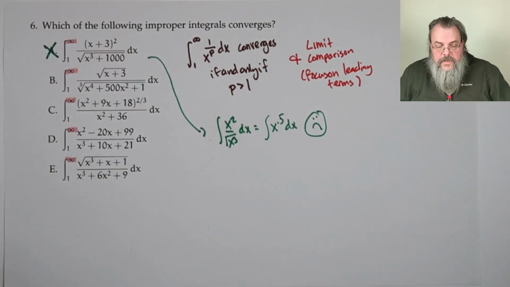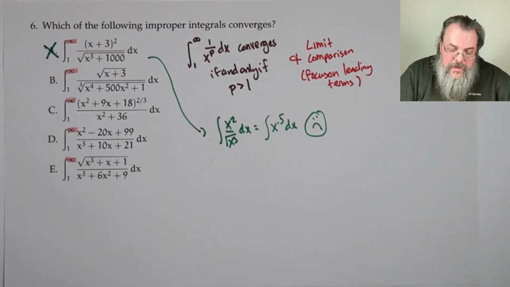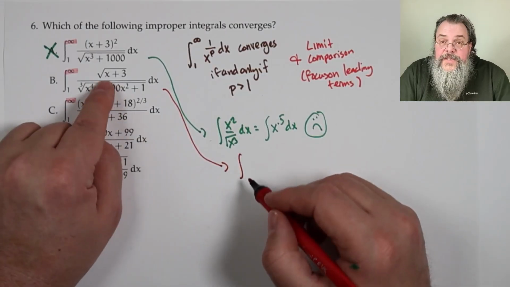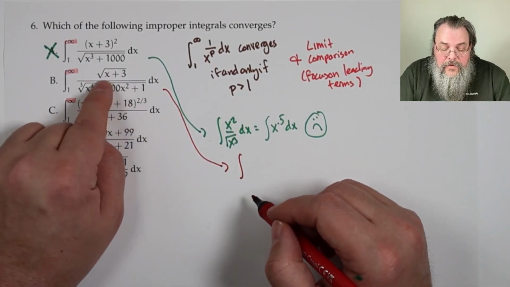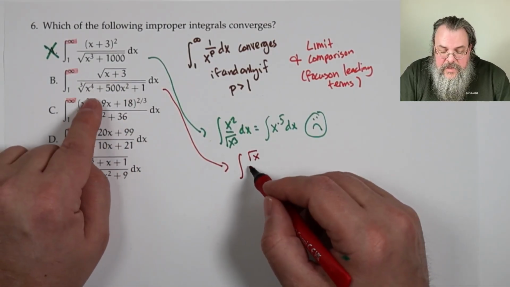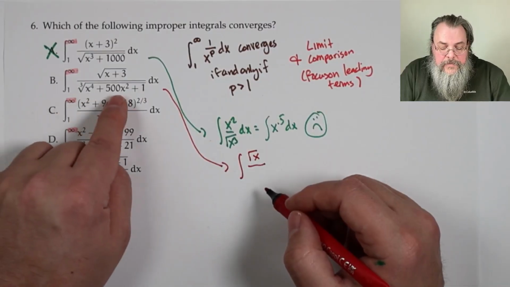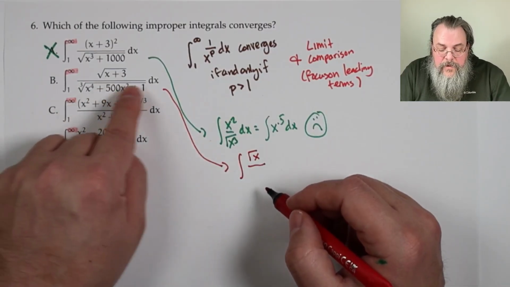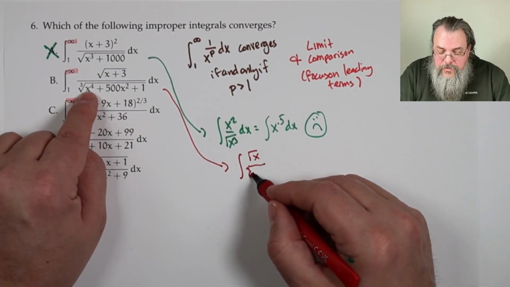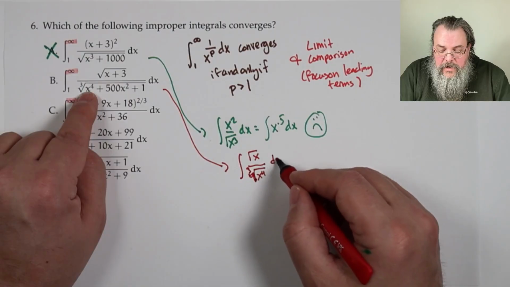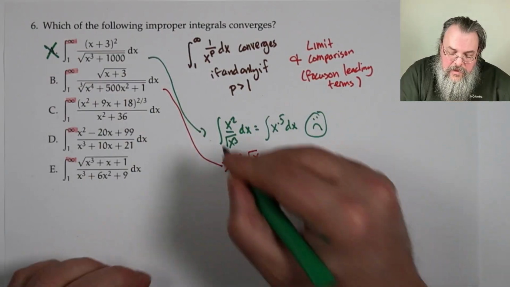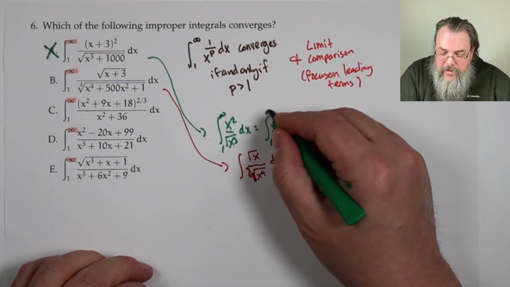Well, let's try another one. Let's go to B. Well, what do we have? We're looking at the integral with x plus 3 upstairs. Again, drop the plus 3 and only keep the big part. Now downstairs, what do we have? We have x to the 4th versus x squared versus 1. x to the 4th is the big part. So we're going to have the cube root of x to the 4th. And I should have said, really, we're comparing these integrals, so 1 to infinity; I'll put bounds here.